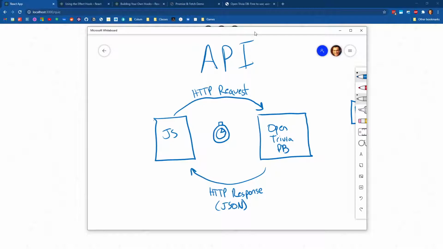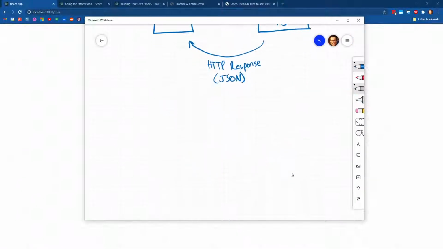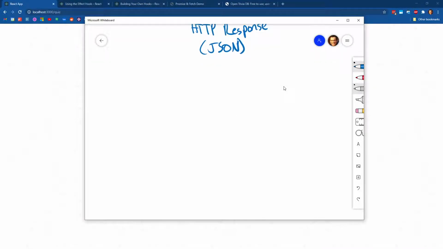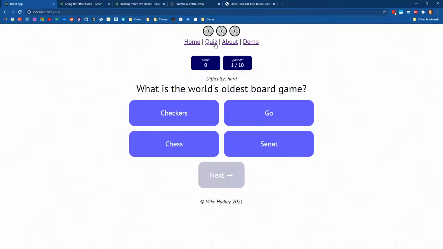So our application, which currently loads immediately into the quiz game, is now going to look something like this. This will be our initial loading state, where we will have our nav bar and all that stuff at the top.